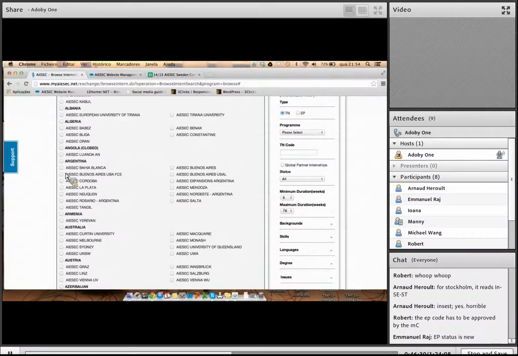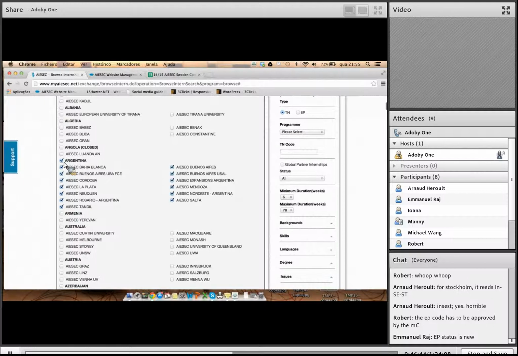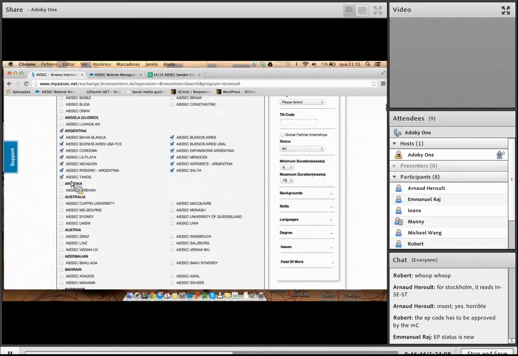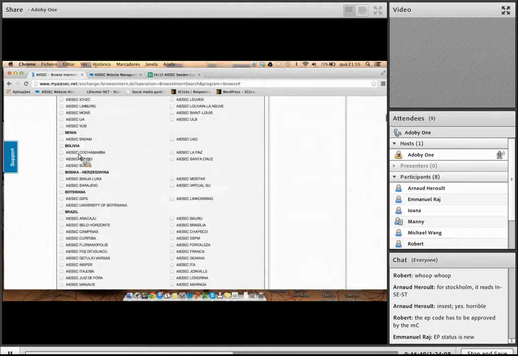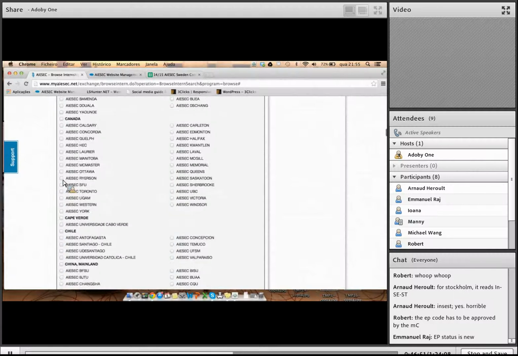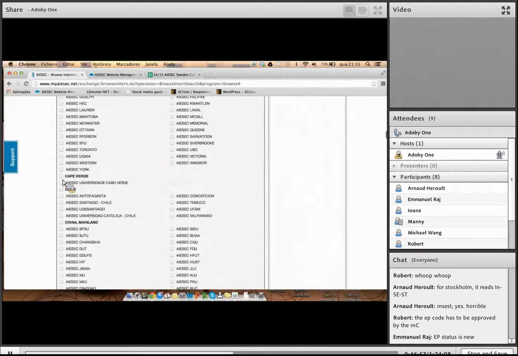Since your EPs are not acquainted with the specific committees, I wouldn't advise you to do that. They will obviously want to choose whole countries. Okay, so let's imagine that I want to go to South America. So I choose Argentina, I choose Brazil, and I choose Chile.